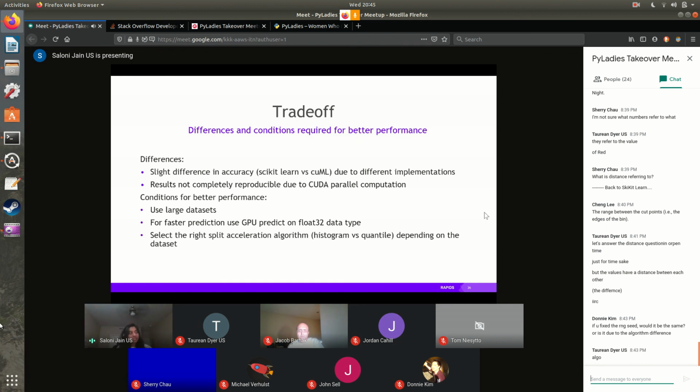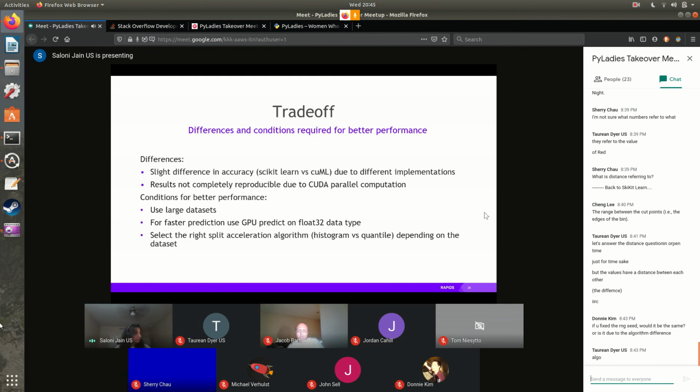Another thing is that the GPU implementation right now for random forest only supports data sets of float 32. We do not support float 64 at the moment. So if you want to use the GPU implementation, you're going to have to use float 32 data sets. If you have float 64 and it needs to be in float 64 format for some reason, we also have a CPU implementation that can be used. It's not as fast as our GPU, but it's still good.